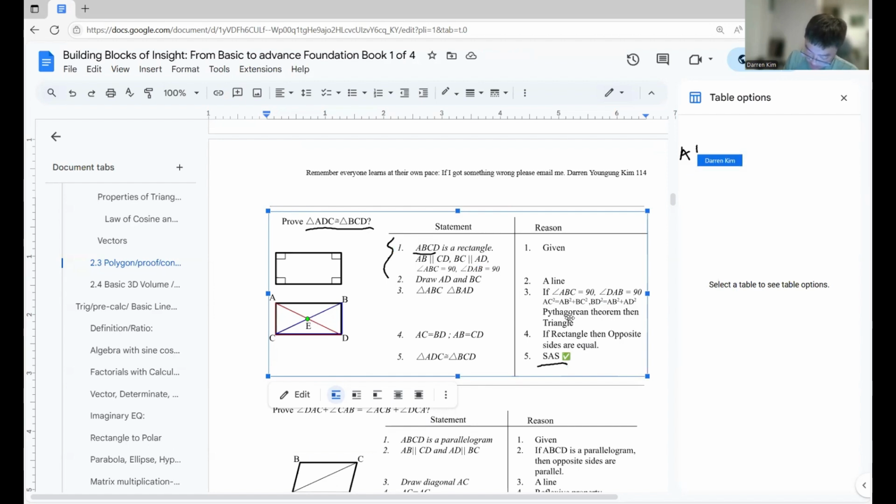rectangle, A, B, C, D, and you're usually given an image of it in geometry. So yeah, you're given an image, okay? So since I know what a rectangle is, this is going to be given to you, the givens over here. This is like given for you to start off the proof. You can't start off with nothing. You always need to start off with something. And in this case, the givens are what we start, and then we have to prove this.